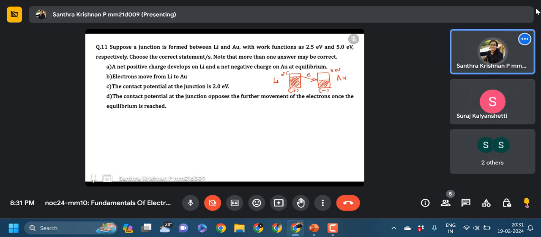No, that we can't. It's equal. Correct. That cannot be calculated. Since it's a metal, once they equilibrate, calculation-wise it can be 2.5 in an ideal equilibrium case, but it would not be correct to say that. Only in a semiconductor can we say that the bend is by eV0. For a metal case, we can't.